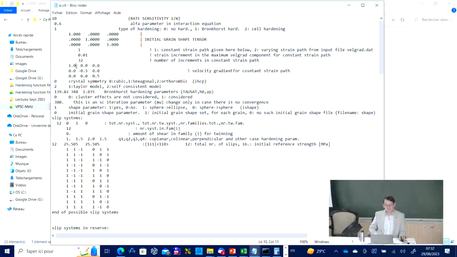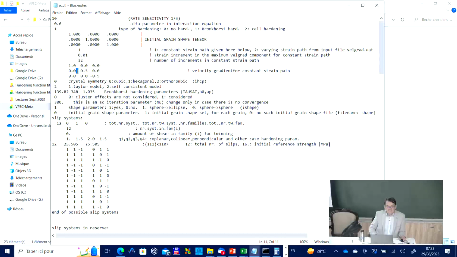So this is a second minus 1 velocity gradient tensor. The 1 here means that we are going to pull the material in direction 1 with 1 second minus 1 speed. Okay?